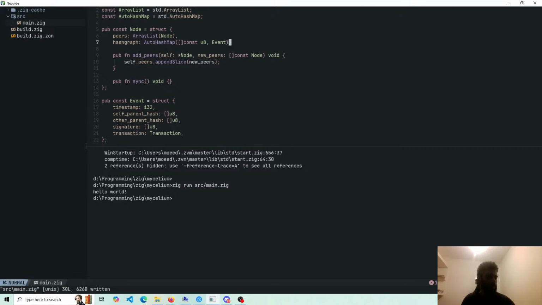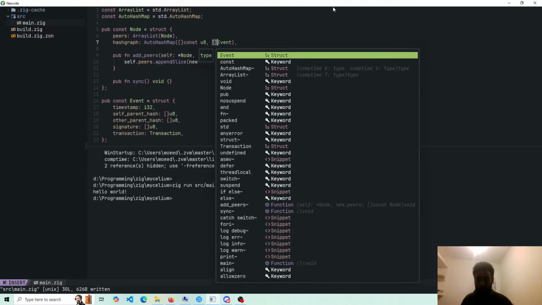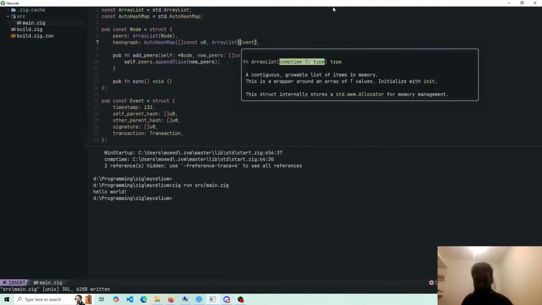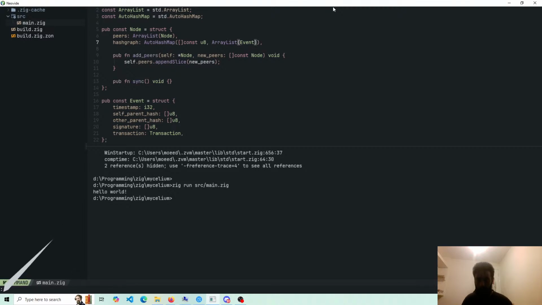Yep. Events, map string, event, map string. Has to be a pointer anyways. Okay. Actually, array list. We'll see if it's dynamic. I'm not sure if it's meant to be dynamic. I'd assume so.